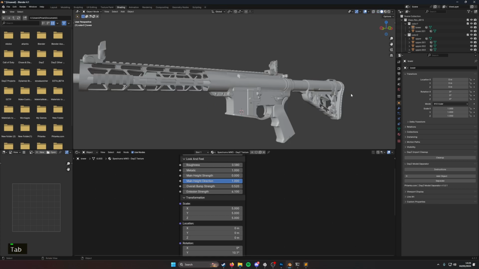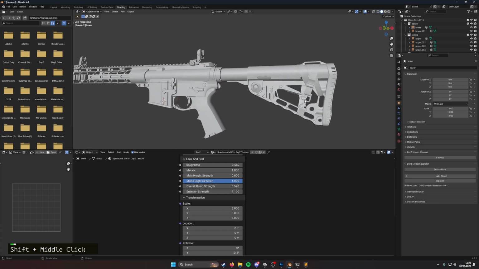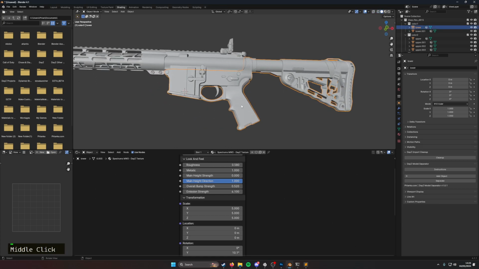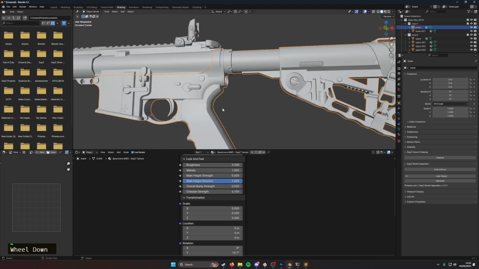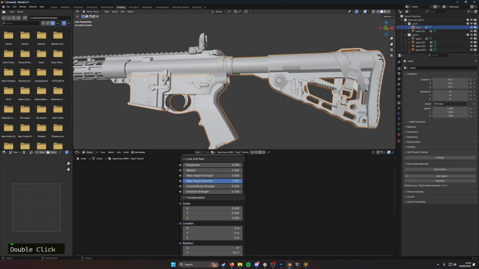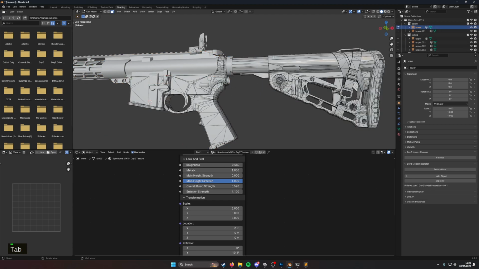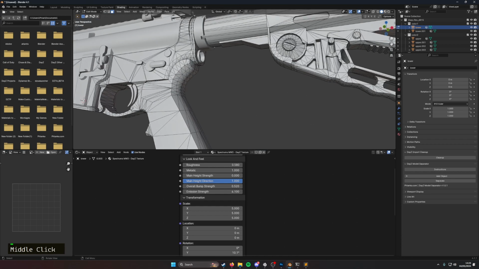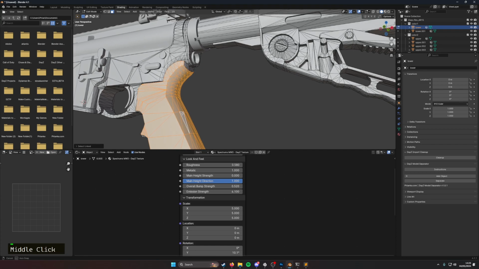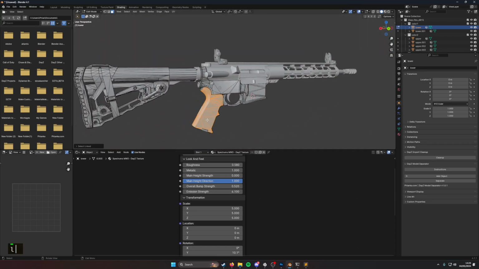So go back into this. I'm going to break down the back end of it, the pistol grip. So press tab again. I keep tabbing in and out, by the way. So with tab, you can select the object directly. And then if you press tab again, you can edit that object in more detail, like this. So I just want to do the pistol grip, so I'm going to press L on it. Oh, that's lovely. That's so much quicker.